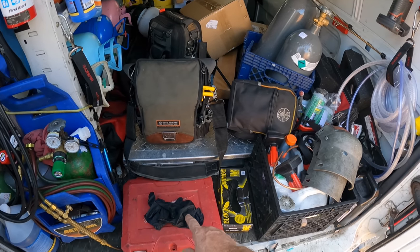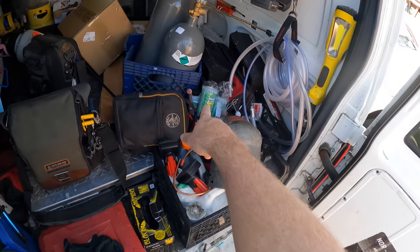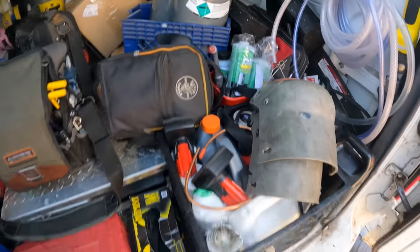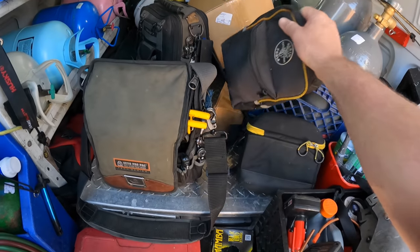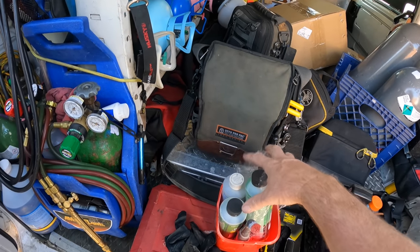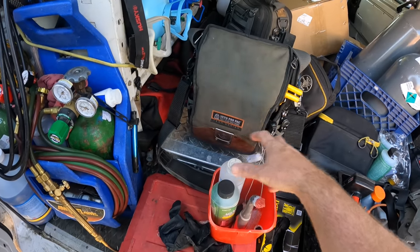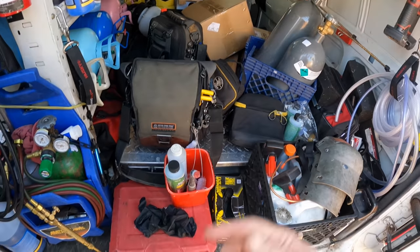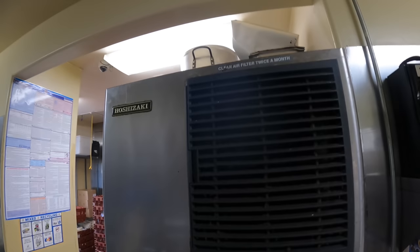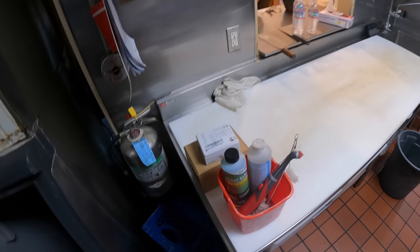So let me get the gloves on. We'll grab the tip over and I'll get some ice maker cleaner stuff together. And we'll get in there and do a deep clean on this ice maker and then change this water pump out, because that's what it needs. So I'll get you back in when we get inside. All right, so I'm gonna go for this. And then I'll probably end up doing a voiceover.